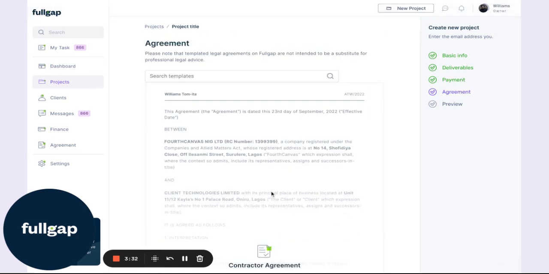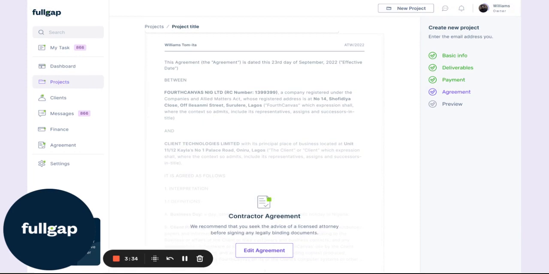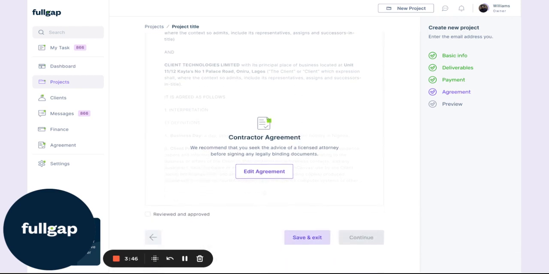We move on to your contract. On Full Gap, you have access to a lot of auto-generated agreements, right? So depending on some of the information you have provided earlier on, it will be easy to just have automated agreements, right?